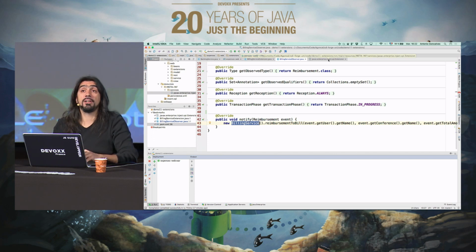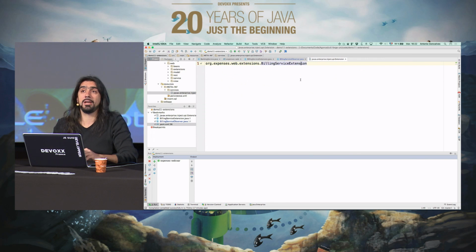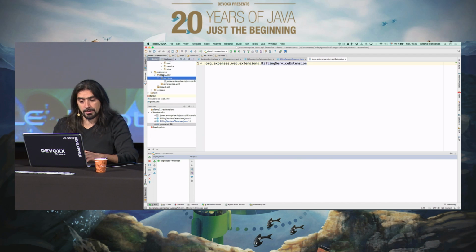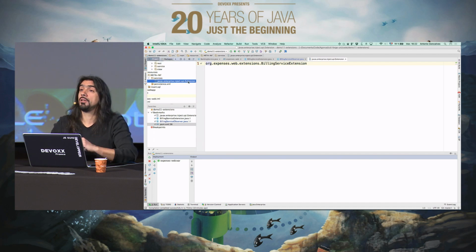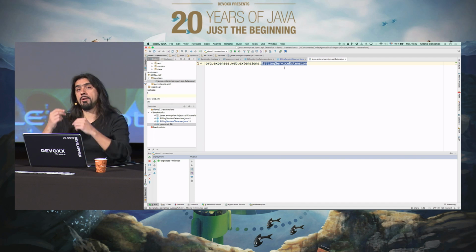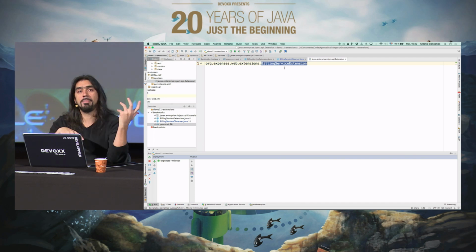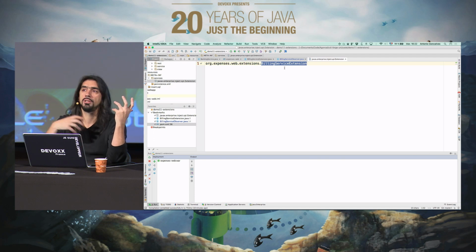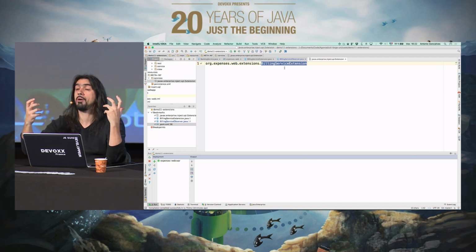Last but not least, very important, you need to enable an extension. So the way we do that is the Java way. You go to META-INF services, and you just create the extension file and you give it the name of the extension. So now I have two observers. I fire one event, the same event. The banking service is in my code, and thanks to the extension, I will invoke the billing service, which is external.